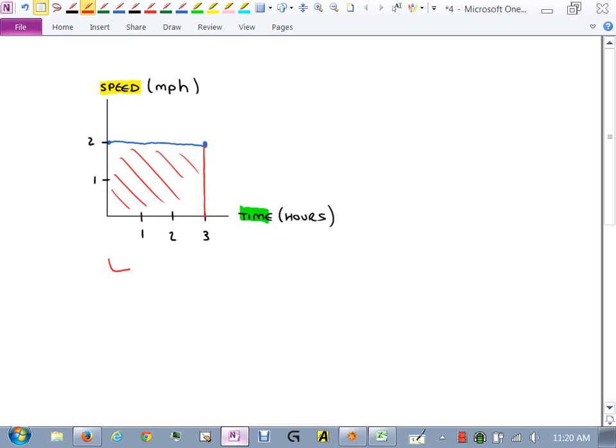Right? The width of this thing is 3, right? The height of this thing is 2. 3 times 2 is 6, which would represent the distance that we traveled, right? Is that a coincidence? No, that is actually what we would need to do, all right? So somehow finding the area underneath a function has some value, at least in this application, doesn't it? That's right, it's the antiderivative of velocity. But again, we're not there yet.